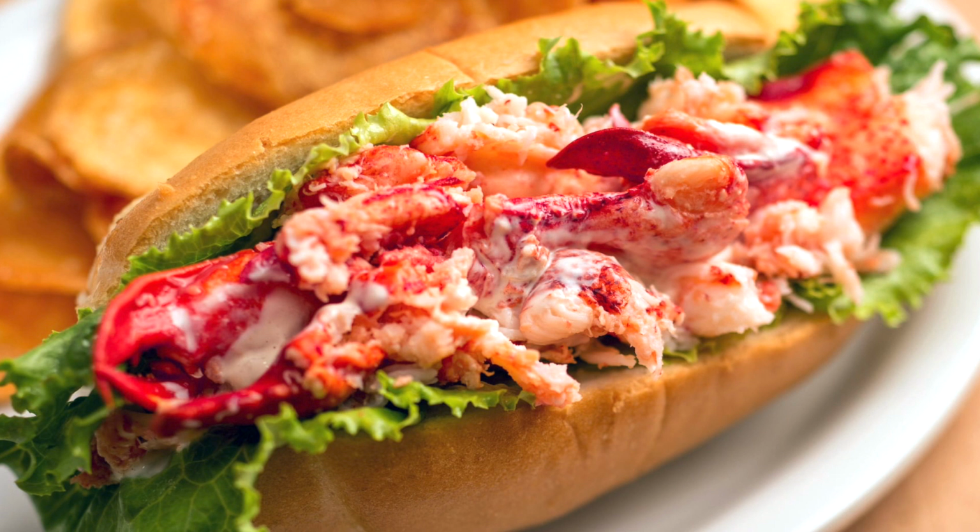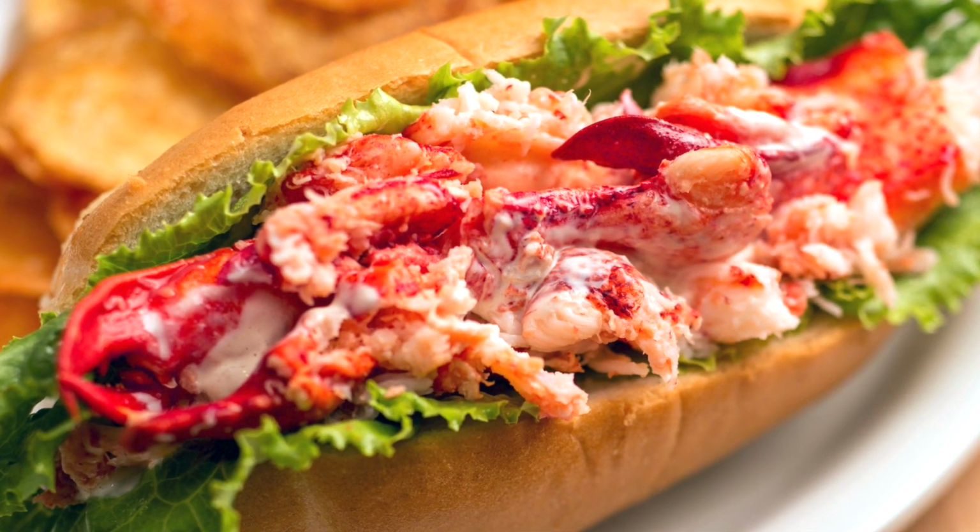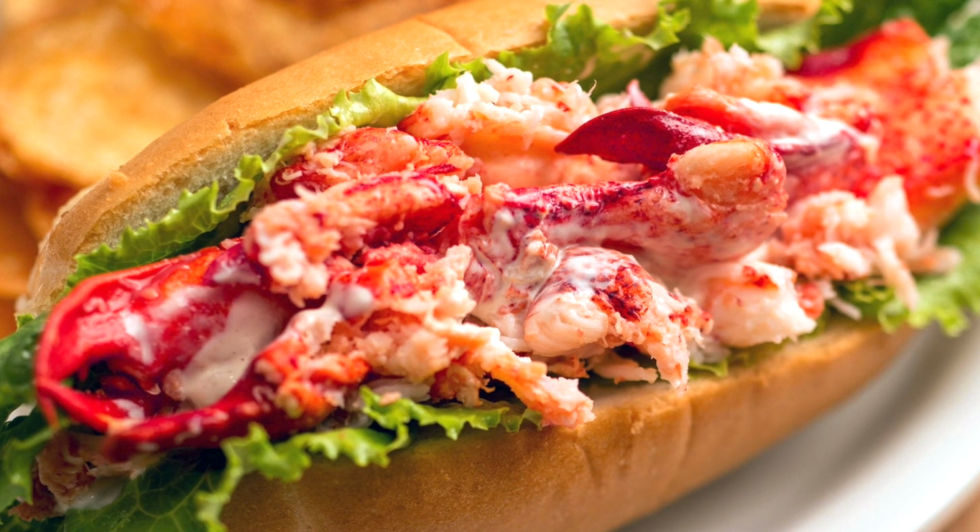I understand that Columbia Harbour House is your favourite quick service restaurant at Magic Kingdom, Dan. You have been paying attention. Yes, Columbia Harbour House is my favourite quick service at Magic Kingdom. And I really love the upstairs. You can kind of go up there in the air conditioning, enjoy some really good food and escape the madness of Magic Kingdom. It is so cool. And if you get a window seat, you can watch the people from above. I absolutely love it. And yes, for me, it's all about that lobster roll. I do need to try something else, but it honestly is so good.